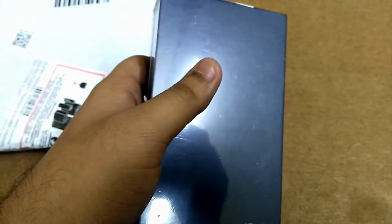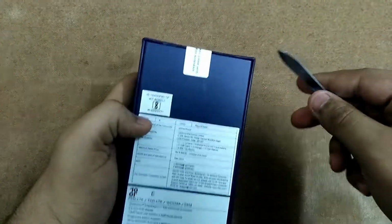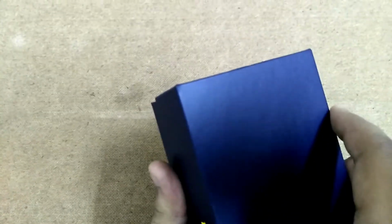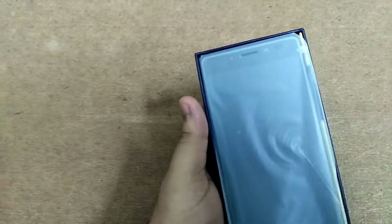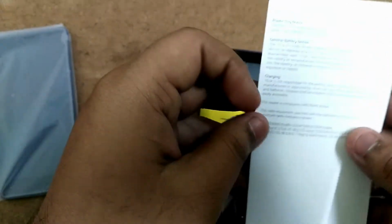So let's unbox this box. Let's break the seal and open it. On the top we have the mobile phone itself, packed in a cover. Let's keep the mobile to the side and have a look at what else we get in the box. We get a quick start guide with some information and warranty information.